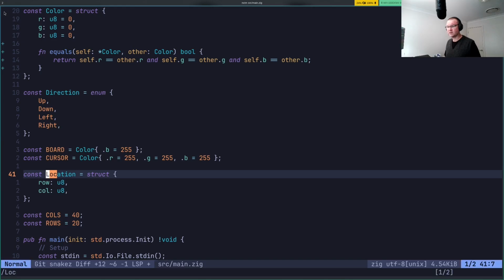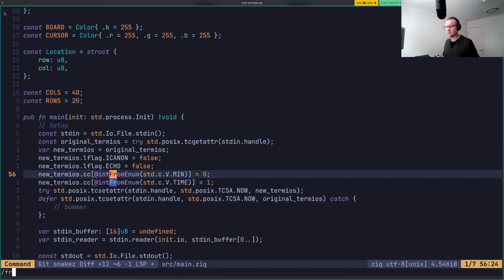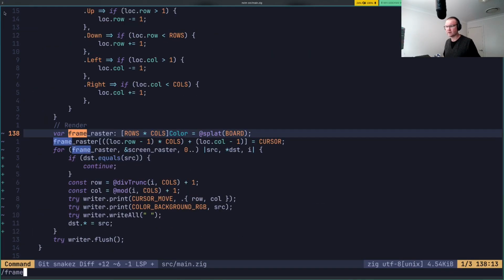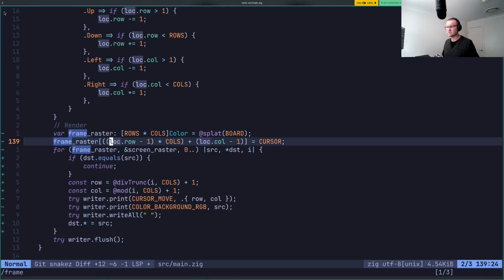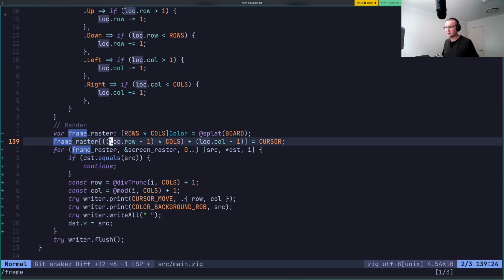Okay, so when we declared our location struct, we used u8 values for the row and the column. Now the reason we picked u8 values was because there's a limited range that the row and column values can be on a terminal. So 255 seemed like quite a lot. Now the problem with this is when we do the arithmetic on our frame raster, so over here we've got a u8 value.